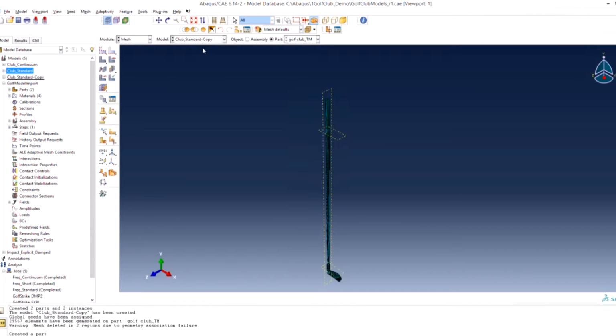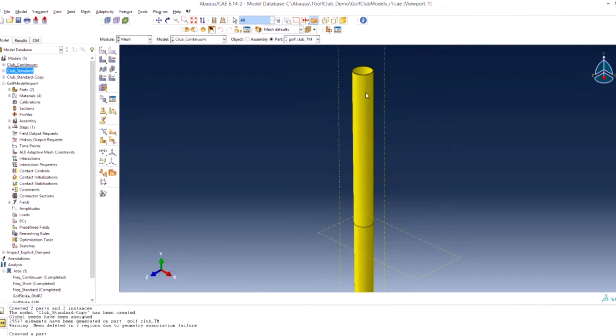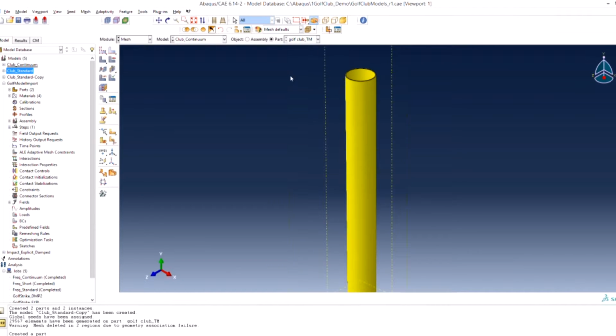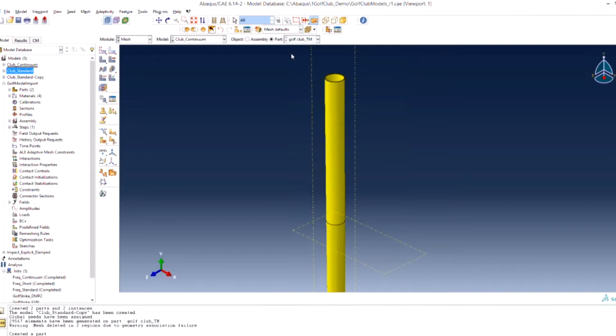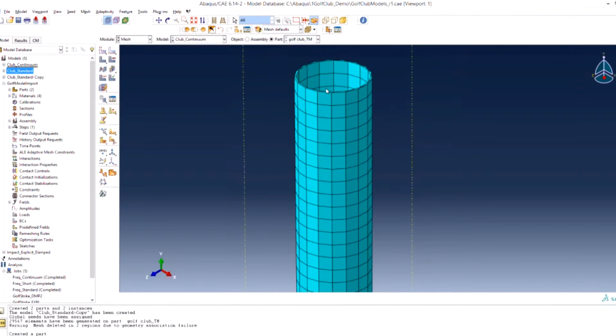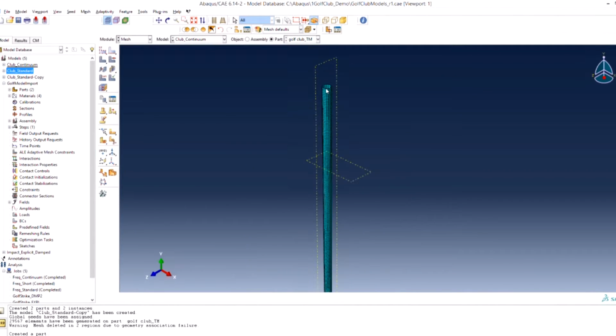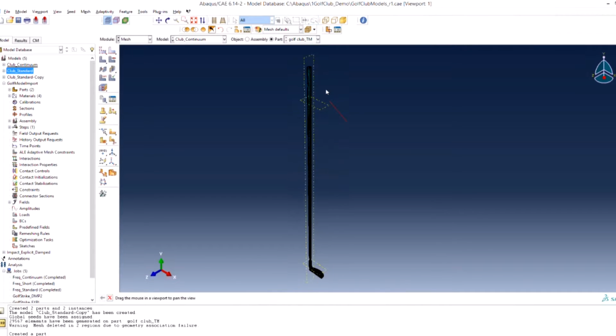So another option that we have in Abaqus CAE is the way to handle the shaft. There are 2 options. Basically, we can use either an inner-outer surface to define traditional shell elements through this volume, or we can use what are called continuum shells, which are a solid that you can define as one element through thickness. So it's a nice blend of the efficiency of a shell element, but the modeling simplicity of staying in solids.